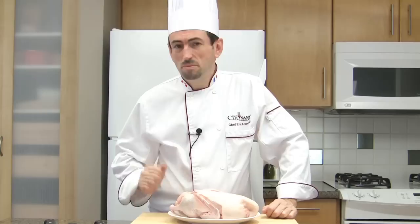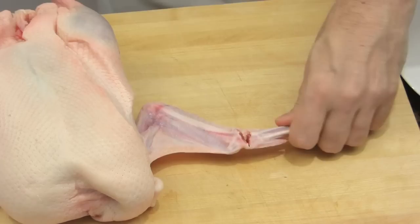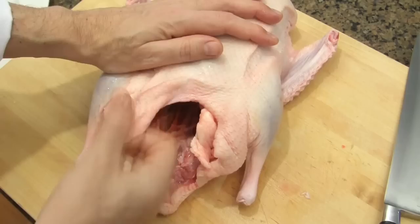To cut the duck, place the duck on the cutting board and with a sharp knife, cut the tip of the wings. So cut through the joint. You may use a cleaver too. There we go. From the inside of the duck, remove the heart, liver, neck that you may use for a stock, and gizzards, and remove any excess of fat.